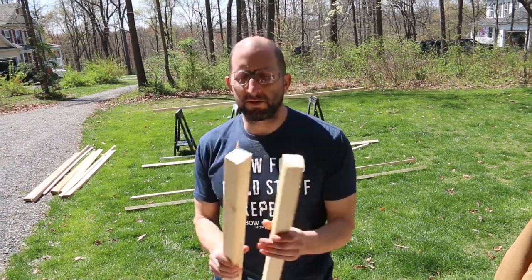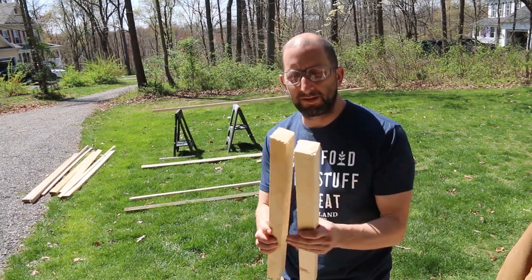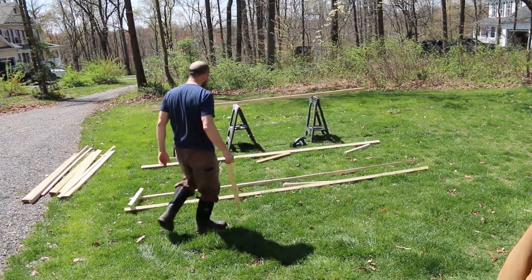So one thing that Joel emphasizes is that weight is your enemy. I'm gonna build this thing out of 2x4s that have been ripped in half. And these aren't pressure treated, so this won't last for 10 years. But it's kind of an experiment for us, so we'll see how well it does.